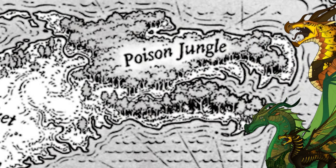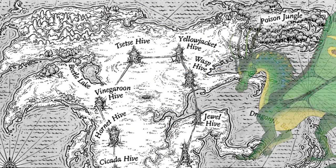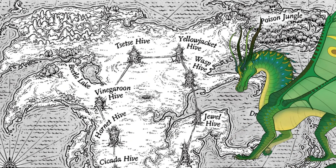A map to Pyrrhia is discovered inside the Book of Clearsight, and Cricket, Bumblebee, the remaining Leafwings, and a few hundred Silkwings who were freed from the hives all evacuate Pantala. In their absence, Wasp has the Poison Jungle completely leveled. Upon arriving on Pyrrhia, acting Leafwing queen Hazel represents all the Pantalan dragons in a summit with the other queens to decide what to do about the Othermind situation, and Luna and Cricket are sent on the mission back to Pantala. Luna managed to find Cottonmouth's throne room. After looking through some memories and Wasp getting her face melted by pineapple — which somehow doesn't kill her — Luna is able to sever the Breath of Evil's main vine and burn away its roots, killing the plant for good and freeing everyone who was under its control.